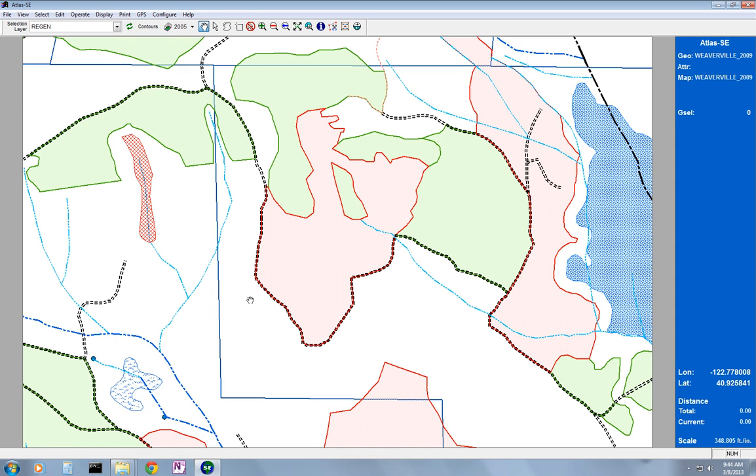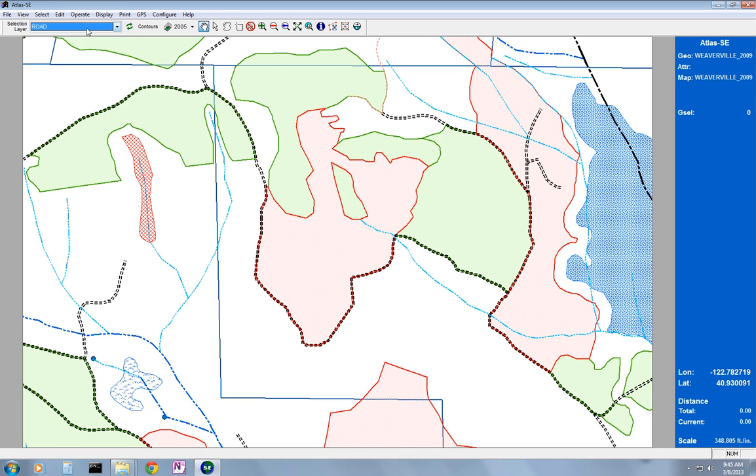Before you can edit any vertices, you need to select the feature that you want to edit the vertices on. In our example today, I'm just going to use the region layer, this red layer here. It's actually an uncut, clear-cut unit, but we'll work with the region layer, and it happens to be on the region layer. So the first thing we have to do before we can select a feature is make sure that that's our active layer.